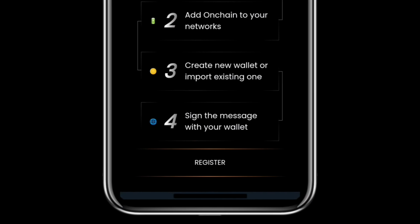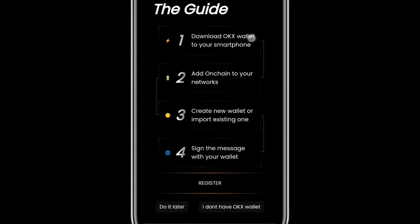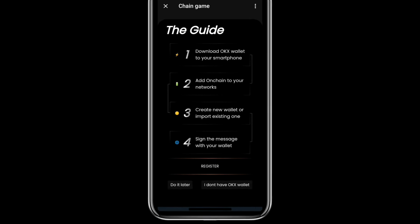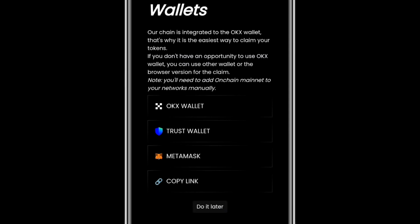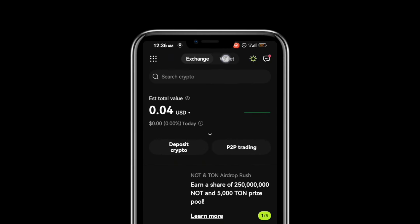And on the next page, you should get a prompt to connect your wallet address. You click on View Registration Guide. This page contains the steps. You need an OKX wallet, just as I've initially told you. If you don't have one already, you can click on I don't have an OKX wallet. And they are going to prompt you to download and register on OKX wallet or Trust Wallet or MetaMask. Either way, those two are going to work, but OKX is the simplest method, which I'm also going to show you in this video.